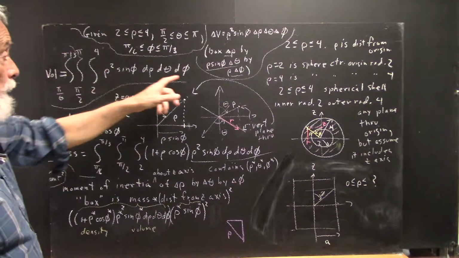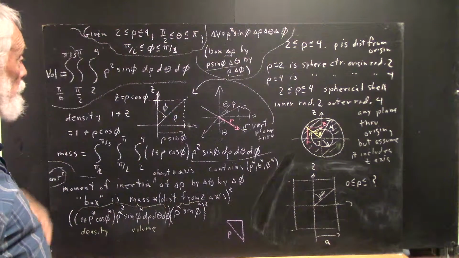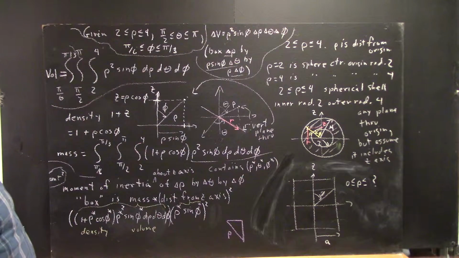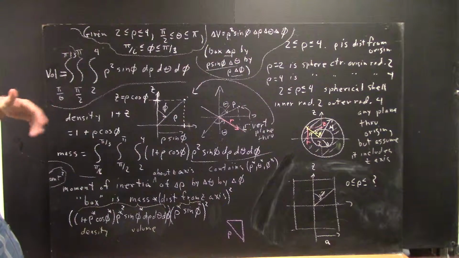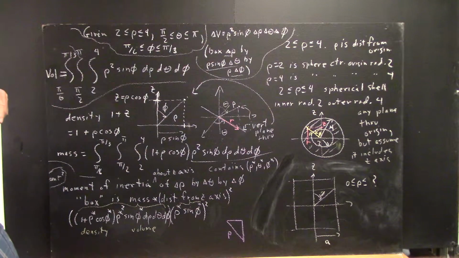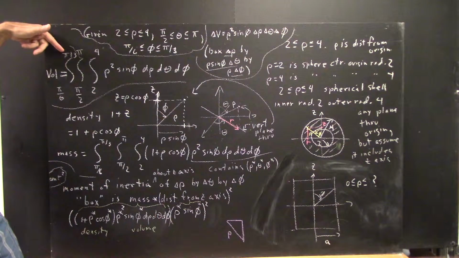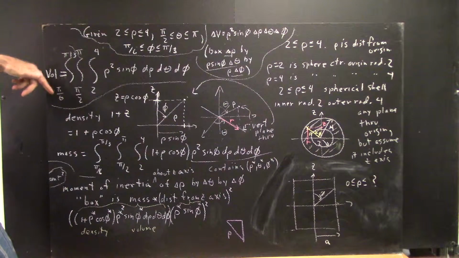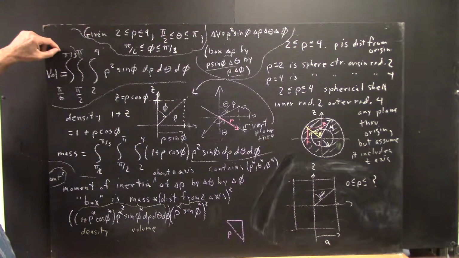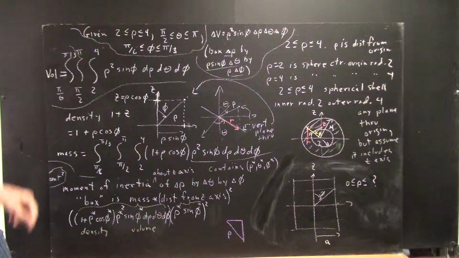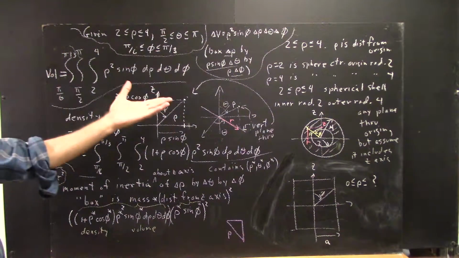Okay, antiderivative of sine phi is the only thing other than a polynomial or constant, or a power function. We're going to have to find the antiderivative, which is negative cosine phi, and then we've got to subtract the negative cosine of pi over 4, from the negative cosine of pi over 3. Now the cosine of pi over 6 is bigger than the cosine of pi over 3, so it's a good thing we have a negative cosine, because that way this comes out positive. And if you don't understand what I just said, you need more work on these integrals, but at this stage I expect you do. Work out the integral.